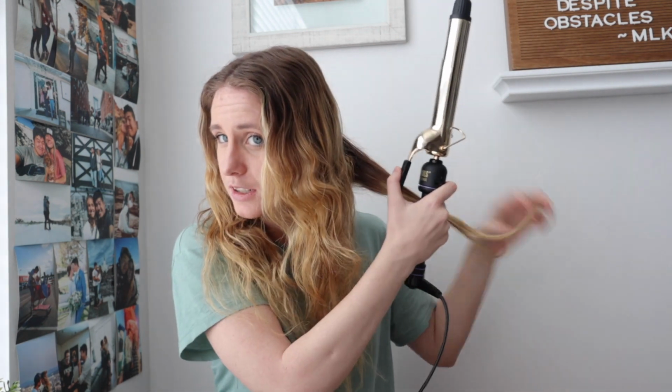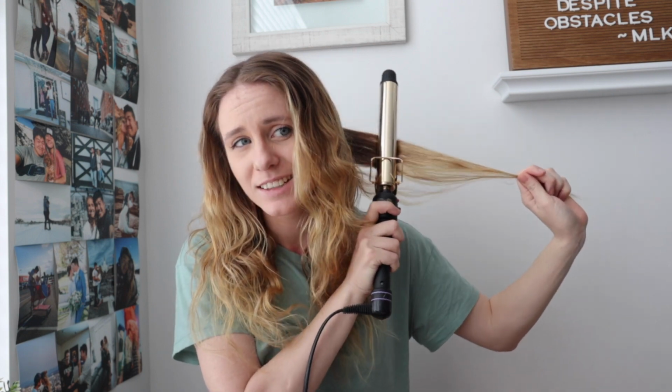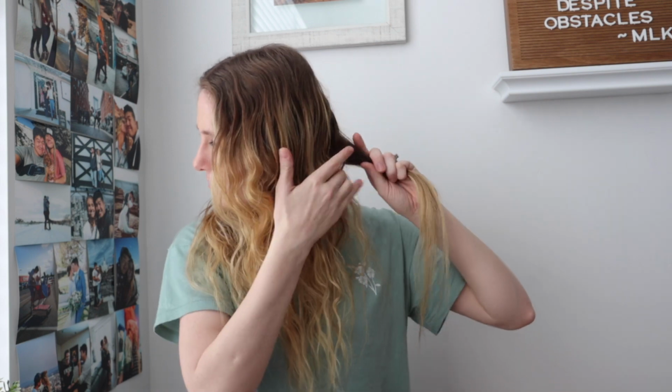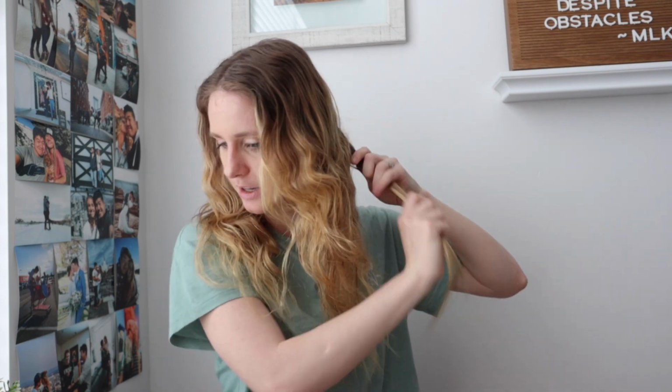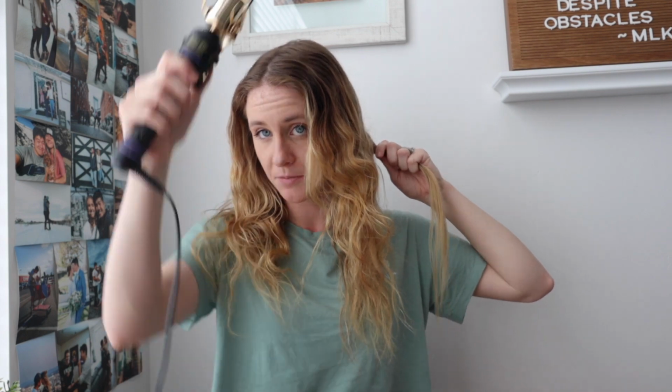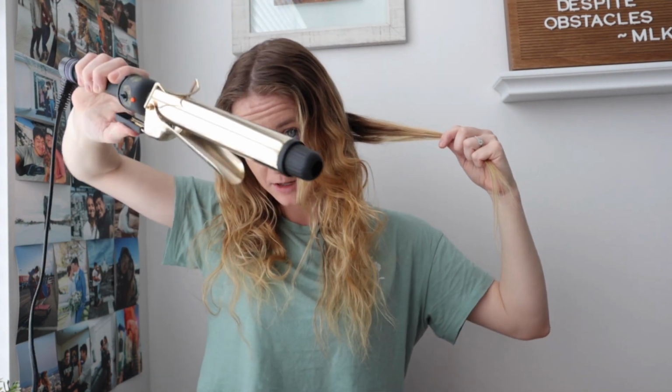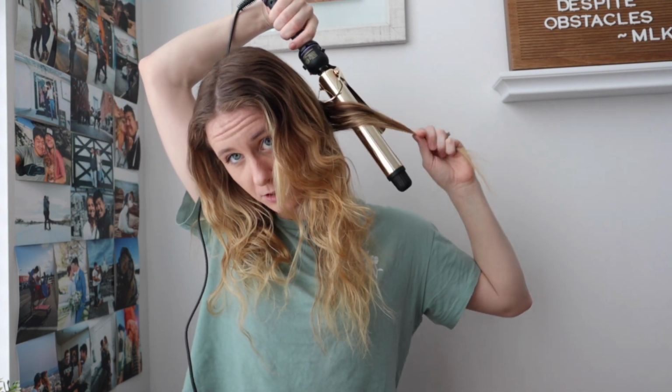And what that is going to do, I'll do that one more time a little bit faster, is essentially straighten it out so that I don't have to use a straightener and a curling iron every time that I want to do this to my hair. So I straighten it out, and then I take my curling iron, put it over my head like this, open up the clamp, and then you curl away from your face.